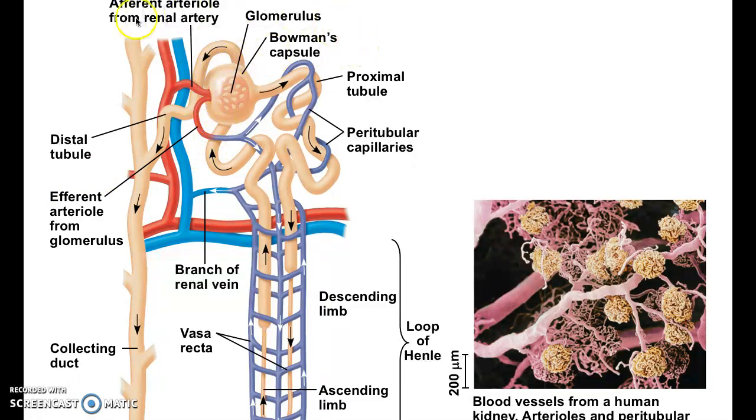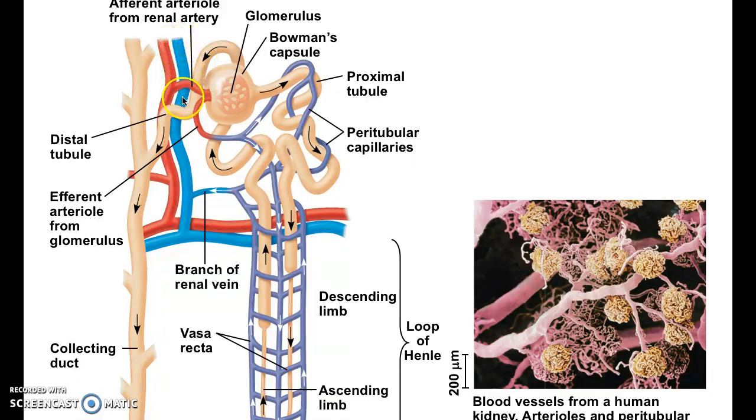This whole thing is one nephron, right? This portion is called the Bowman's capsule. It almost looks like if you put both your hands together and join them at the wrist and hold them together, it looks like a cup. So this is the Bowman's capsule. The inside here is the glomerulus. The glomerulus is primarily where the filtration takes place.